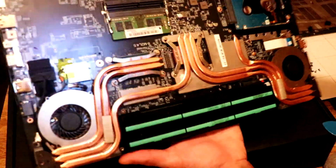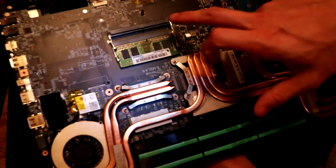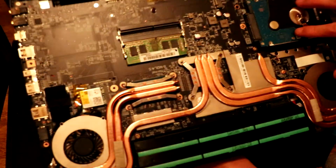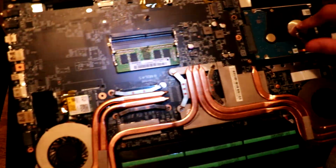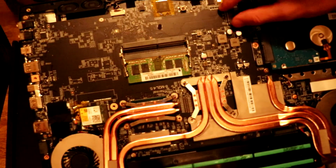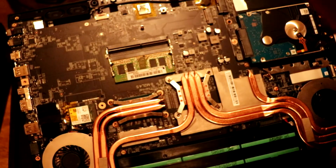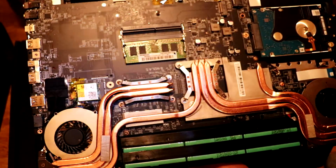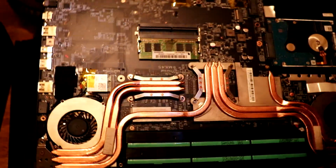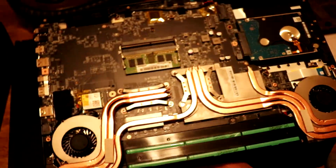But if you wanted to replace or need to replace the battery, then the battery is located here. And then we can add another RAM slot in here. Here's the hard drive that we're going to take out. There is a slot for an M.2 right here, but I'm not too sure which M.2 brands or models will work on this. I presume most M.2 SSDs will work on this machine because it's a relatively new model.